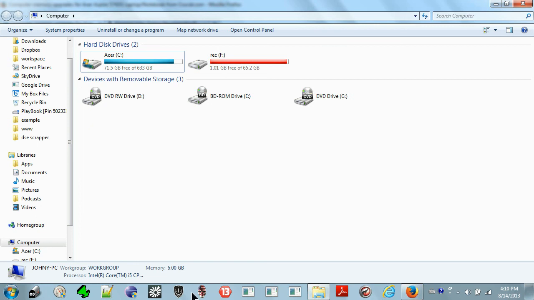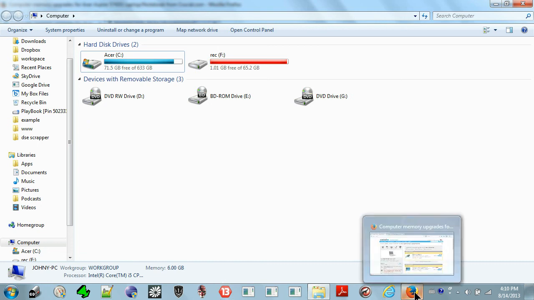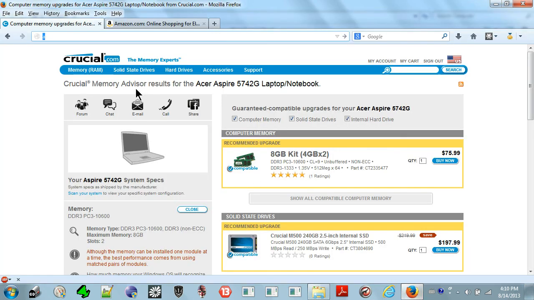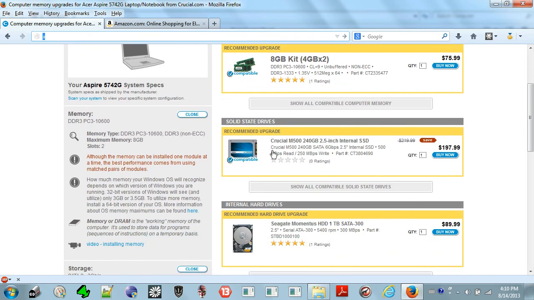And what this is basically is a new type of hard drive without the spinning part. So they're sort of like those memory sticks you have. They use flash memory, and they're very fast. For example, just on Crucial right here, it recommends some SSDs. This is a 240 gig, 2.5 inch, so it's a laptop one.